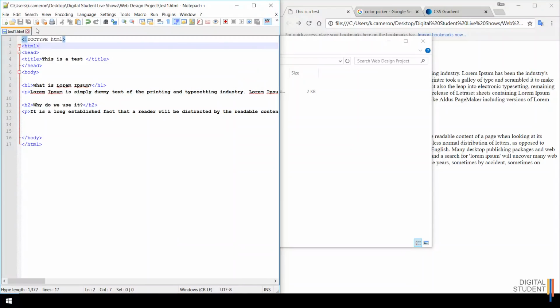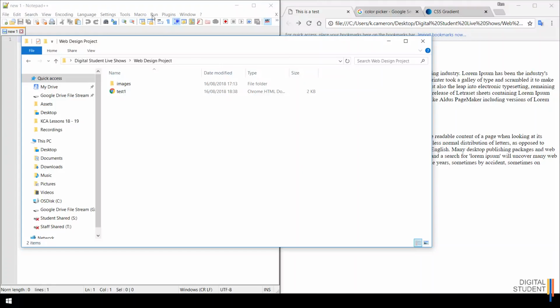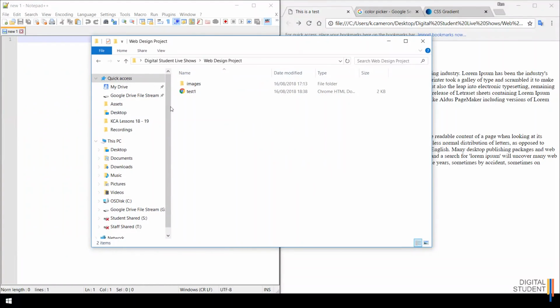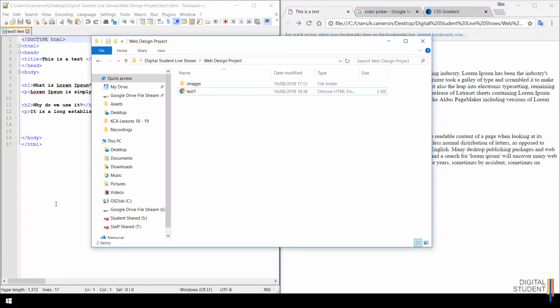One thing you should be very aware of, though, it will open all of your old tabs. So if you don't want the old tabs open, you can just close it. A lot of my students go, oh my God, it's deleted my work. And it hasn't, actually. What you can then do, if you want to import your own one just to make sure that it's from the right file, you can literally, if I just make this a bit smaller, just click on this and drag it into Notepad++ and it will reload it, which is absolutely great. And you can have multiple tabs of the same thing, so just be very aware of that, that it's a good idea to close your tabs and then reload them just to make sure you've got the right version.